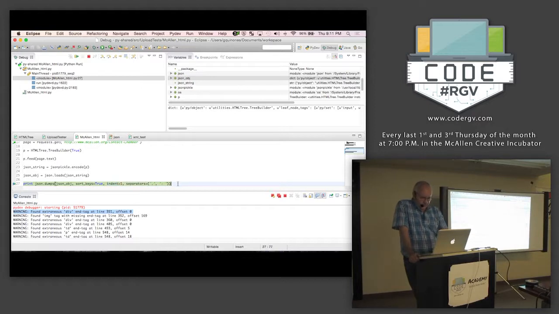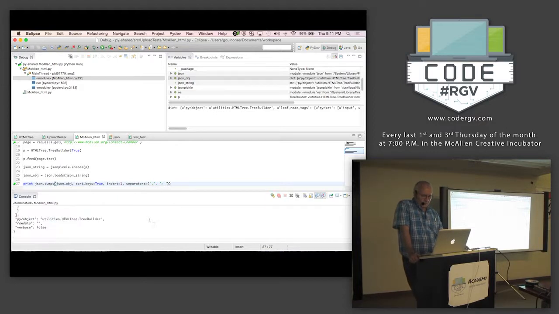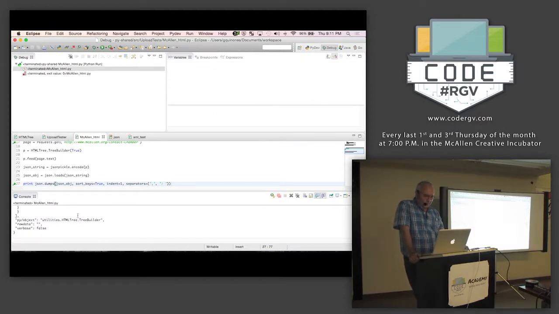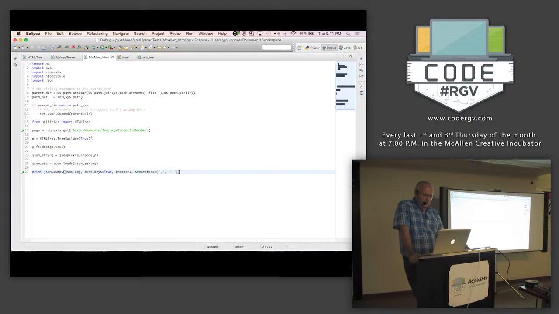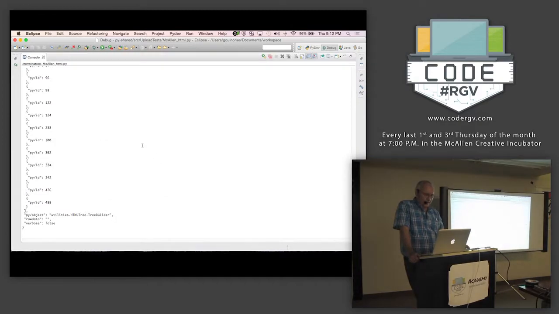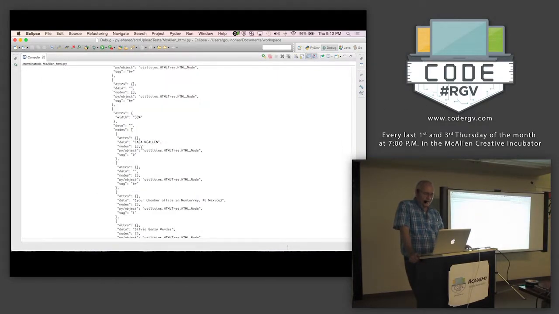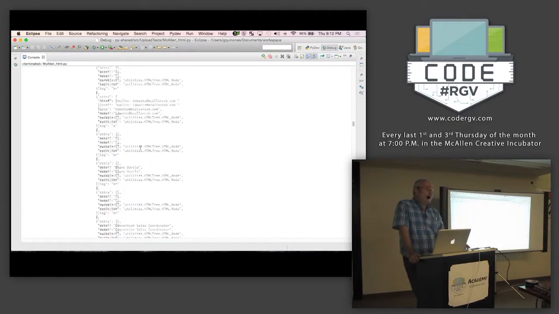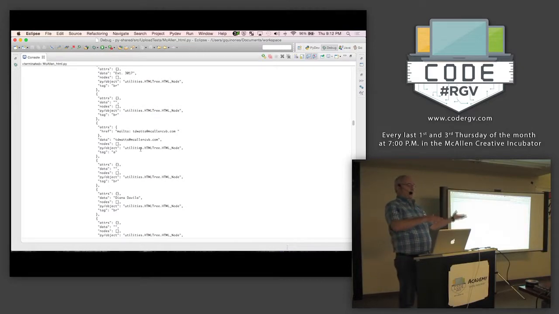So when I do this, what you're going to see is it now printed out that same data. It's a JSON structure. So this is the same data. We started with a web page.